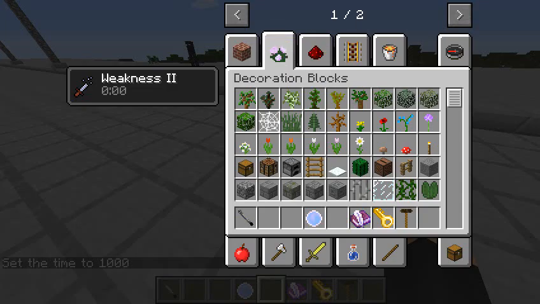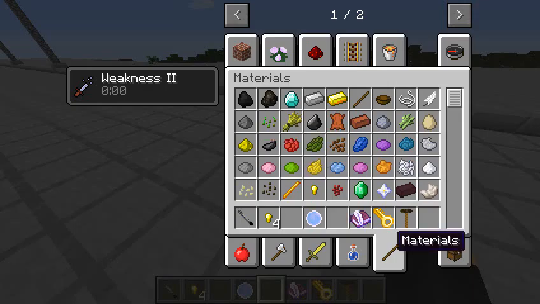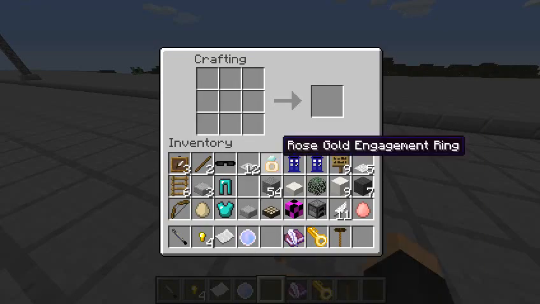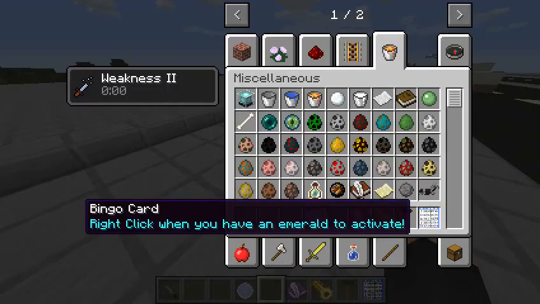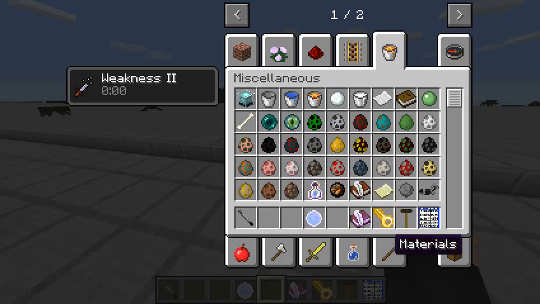Alright, let's get crafting. So to make a bingo card, you need four gold nuggets. You need to craft a bingo card. You need a piece of paper. Back in my day, we didn't know what paper was. We didn't even have toilet paper. We used leaves. We used leaves and blood. And that's how you craft a bingo card.